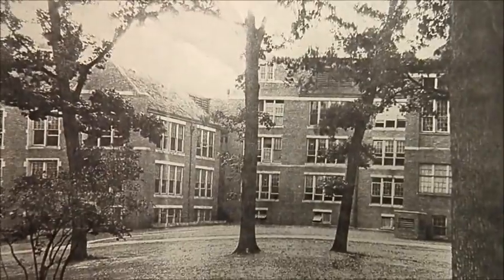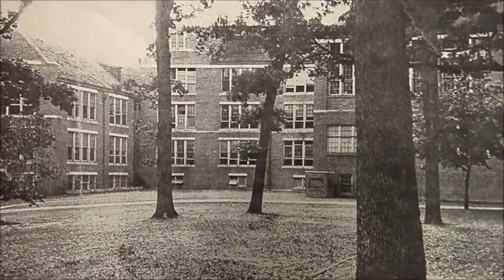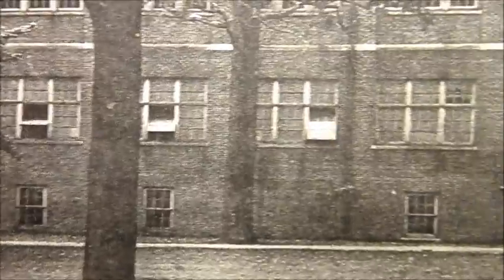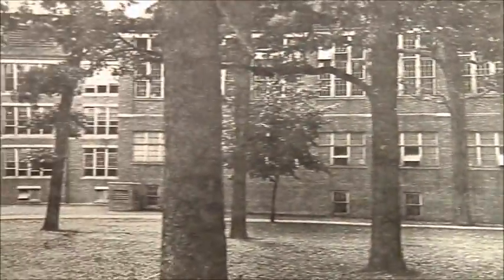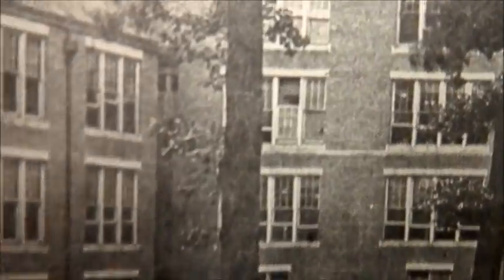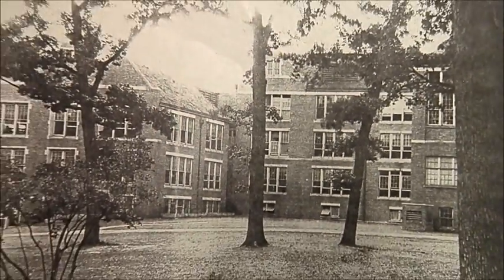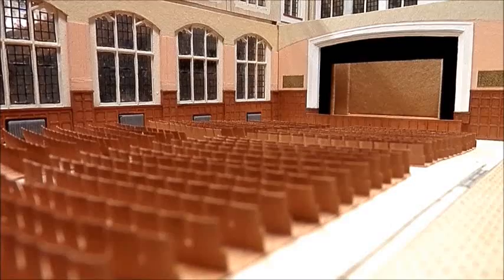And this really helps me out with the model here, seeing the back of Central then when there was no parking behind there. That's the gym and the swimming pool. And the swimming pool had flip windows too. These were changed in the early 50s. And so that's a good perspective of how the windows open. Some of them even open from the top, like these ones here. The windows in the back in here are all gone because of the emergency staircases they added in the 60s, or actually in the 70s.